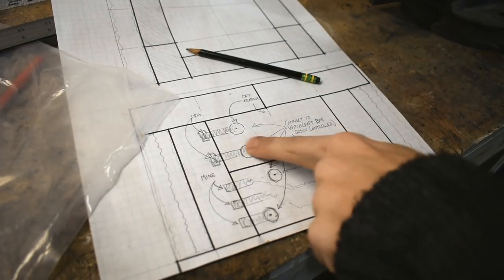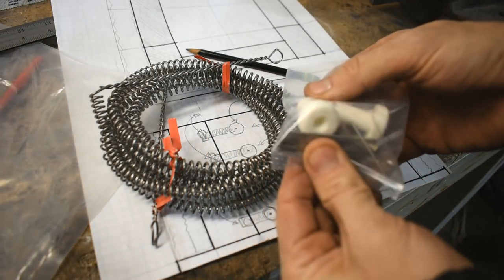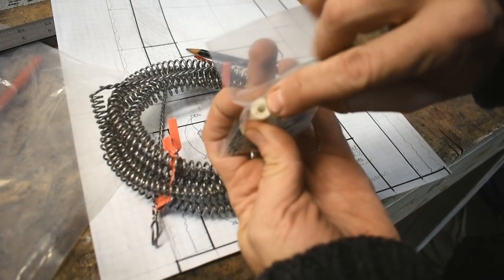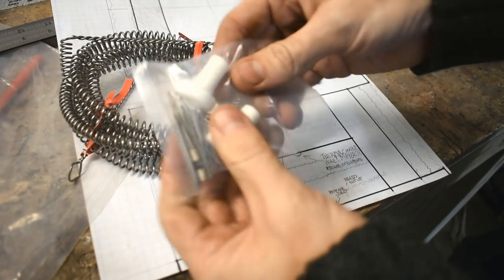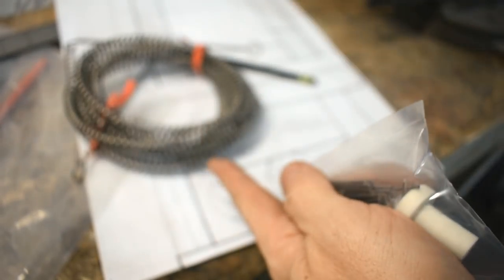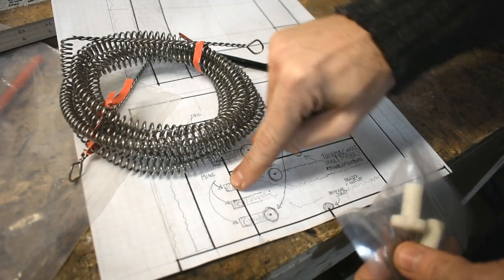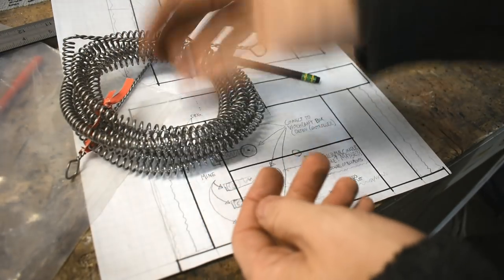Now, the reason we have these kind of large holes, here's the element. It's not just the element. It also comes with insulators. So the hole going through is pretty tiny. That little hole is all I need to poke this through, but this is insulation for that. It also comes with crimp connectors and these little pins. You couldn't see these pins on the kiln, but they're in there. You poke them into the fire brick and they hold the elements in place. So if you're wondering how I'm going to hold those elements in those shallow, narrow grooves that are only as big as this, those pins, that's how I'm going to do it. That's how you're supposed to do it.